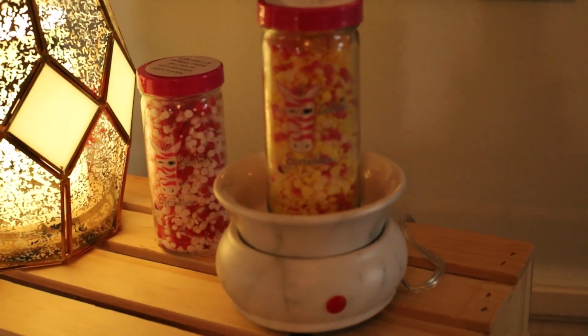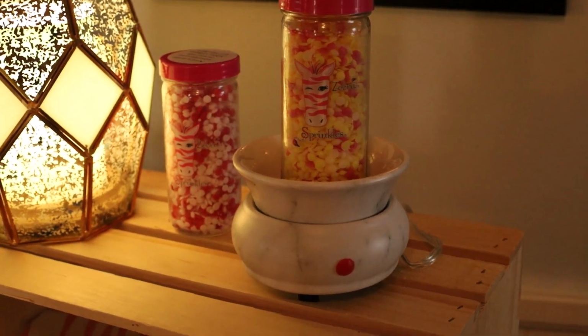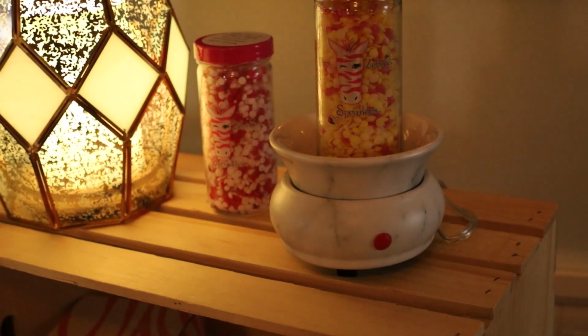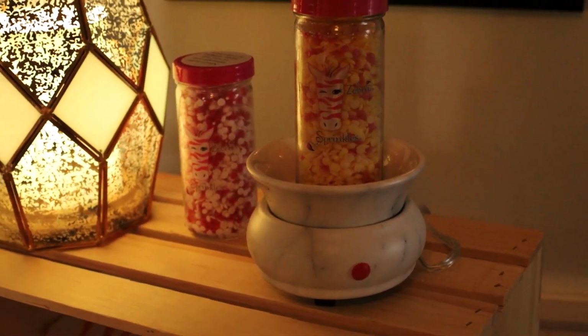So I have a warmer here with an accent shade, a simmer pot with a jar of sprinkles inside. And you can make cute little tags even, like if you want to sell these. In the US, Canada pricing would be different, but if you are in the US, you can put a little tag on this, $35 for a jar and a simmer pot.